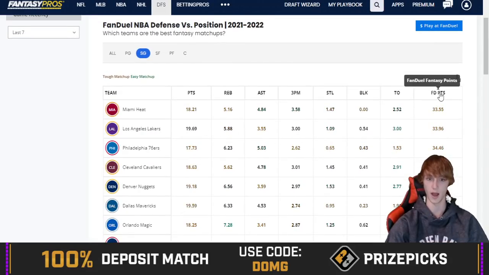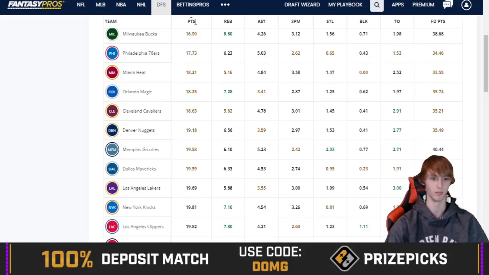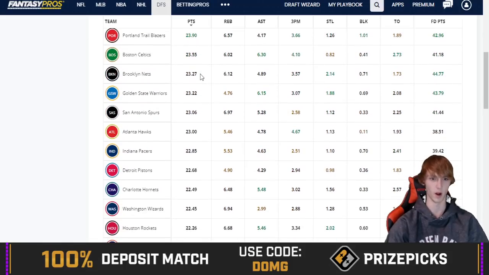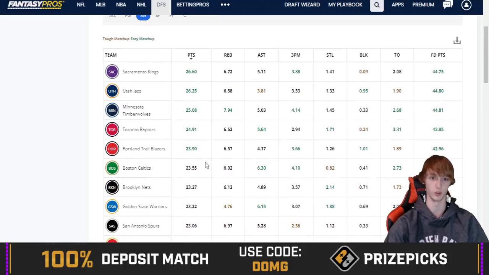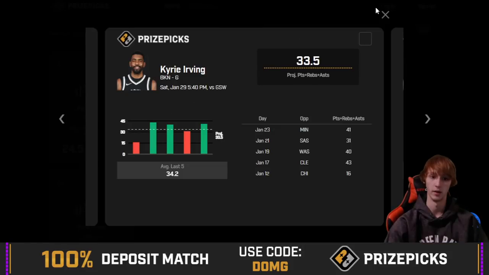They're actually allowing a lot of, this could be a really good matchup. Last 7 games, they've been really good here. This is obviously fantasy score, but I'm not sure what the best move is to really look at this for PRA. So they're actually giving a lot of points up to the shooting guard position. This is last 7 games again, so a lot of points, a lot of assists given up. Not many rebounds, though. So maybe you could even go under on Kyrie Irving rebounds.